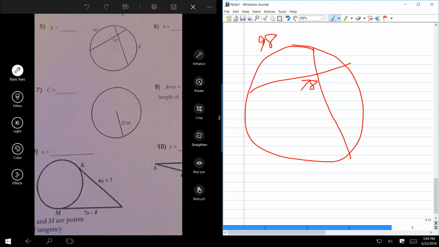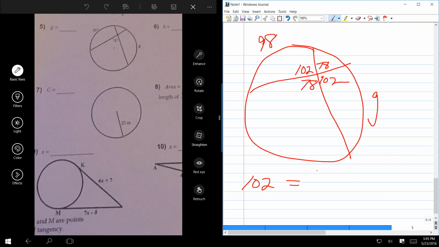Think intersecting chords, angles. They fool you a little bit on this one. That angle's 78, right? But the two angles we need are that and that in order to solve. If you subtract 78 from 180, you can get a supplementary angle. Yeah, 102. And now what then do they say has to be 102 is equal to?